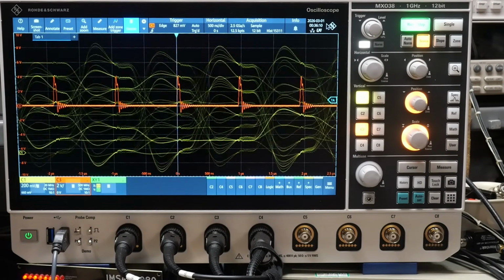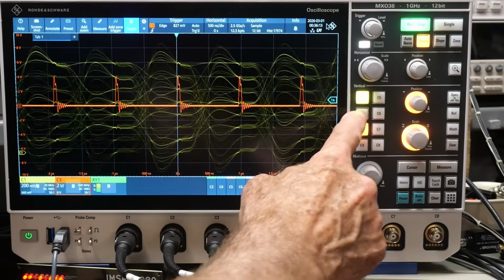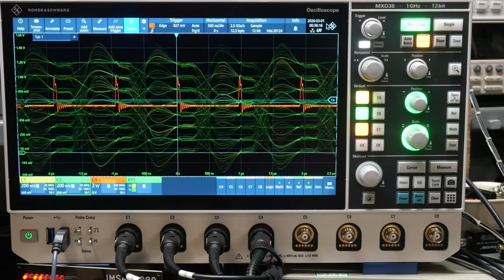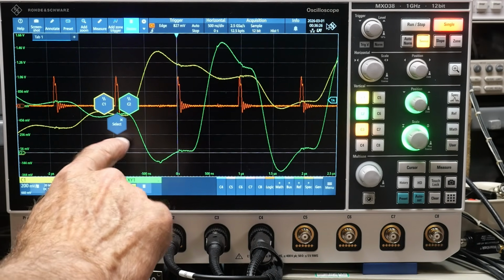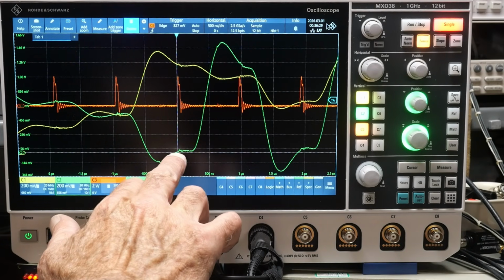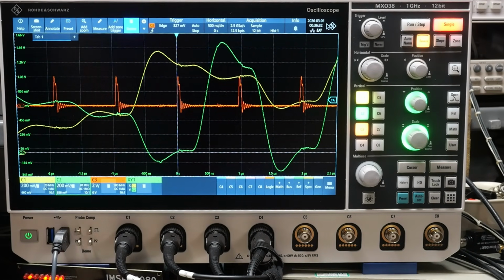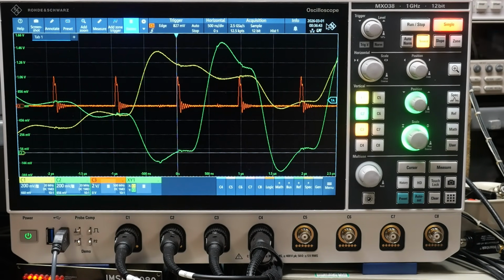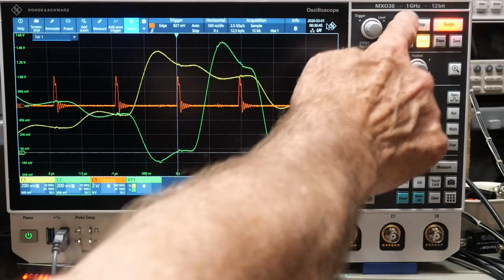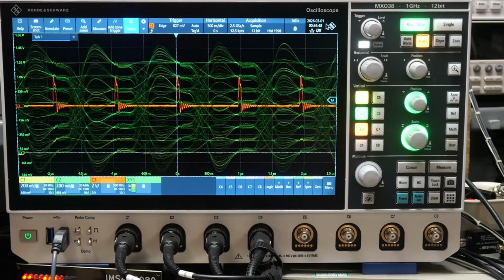Now, it's quadrature, so there's actually another channel as well. If we turn on the other channel, there are 2 channels running at the same time. The yellow trace has a value, and the green trace has a value. Right here they have the same value, but here this one has a low value and this one has a higher value. So not only can you send 8 levels, it's more density: you send 2 at a time. Now you're getting lots and lots of data. And that is quadrature modulation.